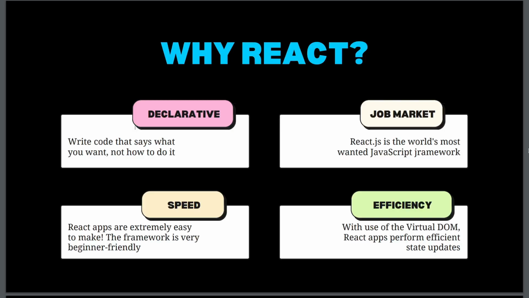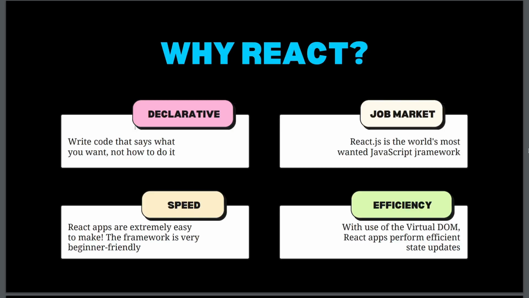make applications with React. The fourth and final major reason that I highlighted here is efficiency, because React uses something called the virtual DOM, and it's like a copy of the actual DOM. If you don't know what the DOM is, it's the document object model. It's basically JavaScript's representation of nodes on an HTML page. So each div element, for example, will be represented as a JavaScript object. And the reason React uses a virtual DOM is because it enables it to batch updates to the DOM.